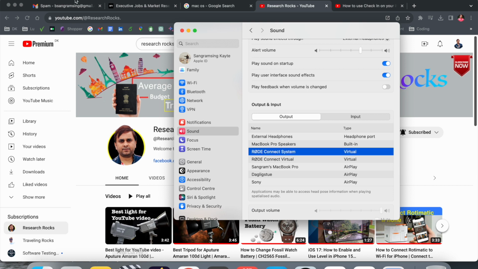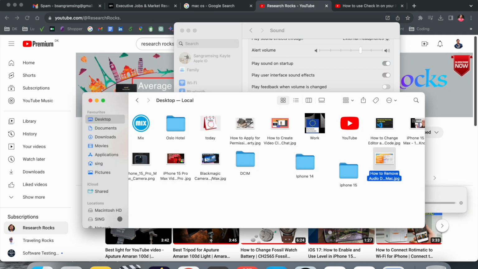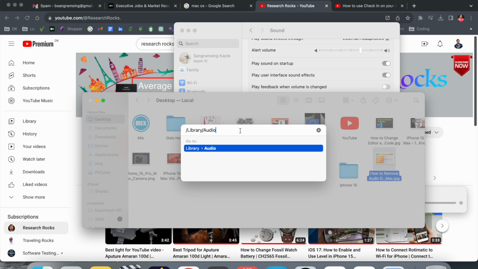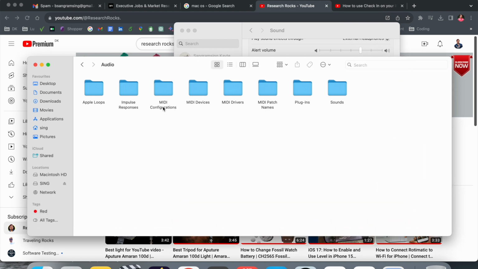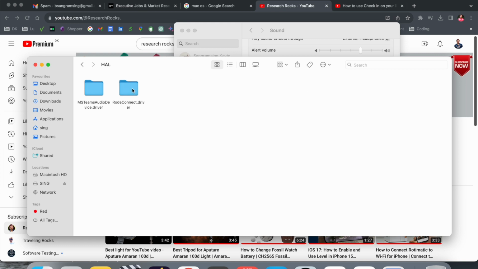It's very simple. Just simply click here Finder, and after that here Go, then Go to Folder, and here you need to put /Library/Audio and enter. So look at this here, so many audio related informations are available here. So we just enter here Plug-Ins, click inside the HAL. Inside the HAL here, look at this here, Rode connected, configuration, Rode resources, and remaining informations are available here.